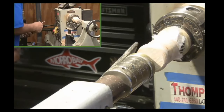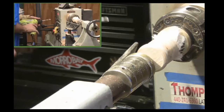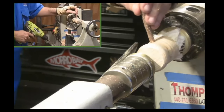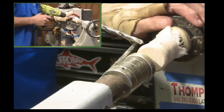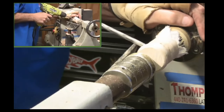So we need to use the same size drill bit for the perch, because I'm using a branch like this for the perch. It'll come out there. So I might get another bigger drill bit, see if I can drill out that smaller hole there and make it a little bit bigger for the entrance.